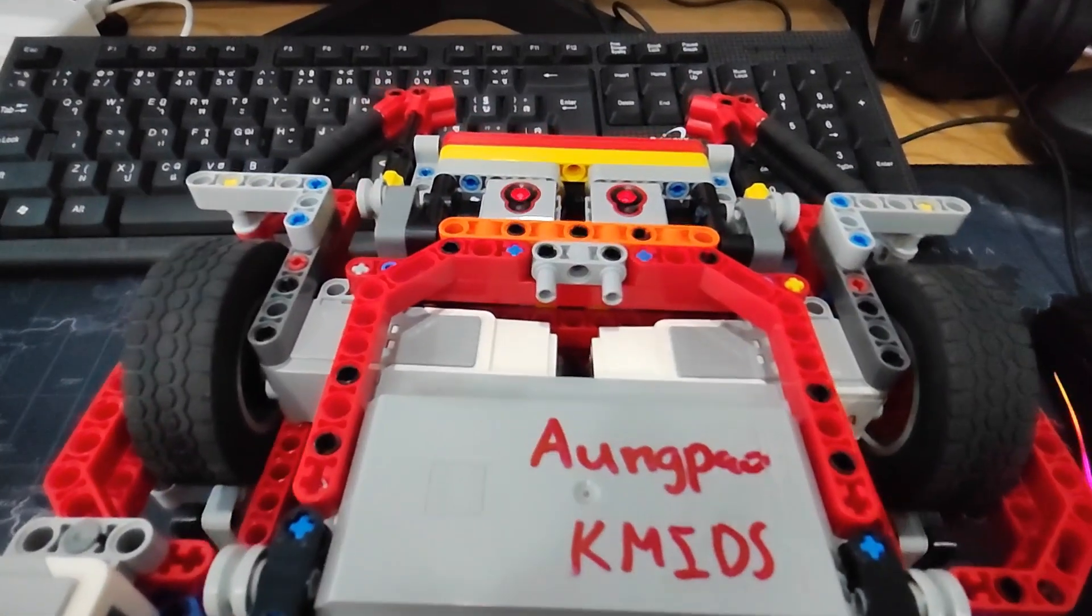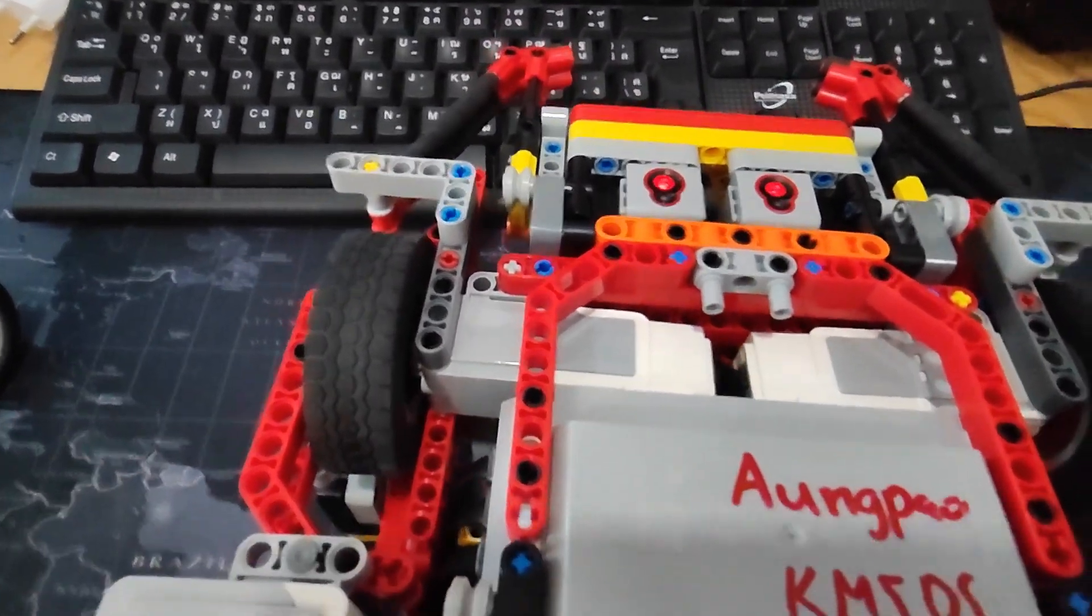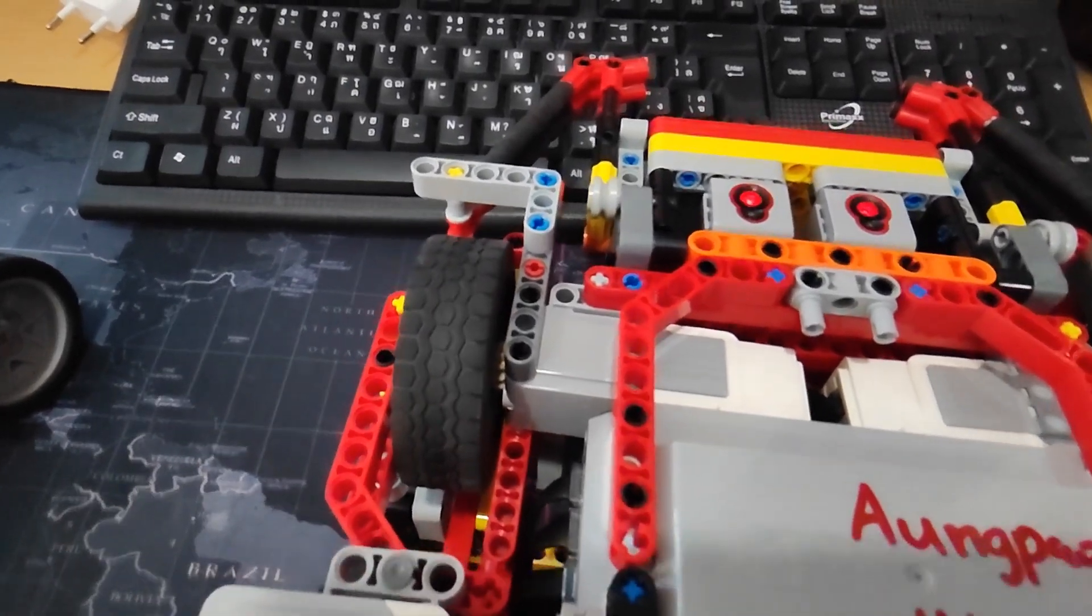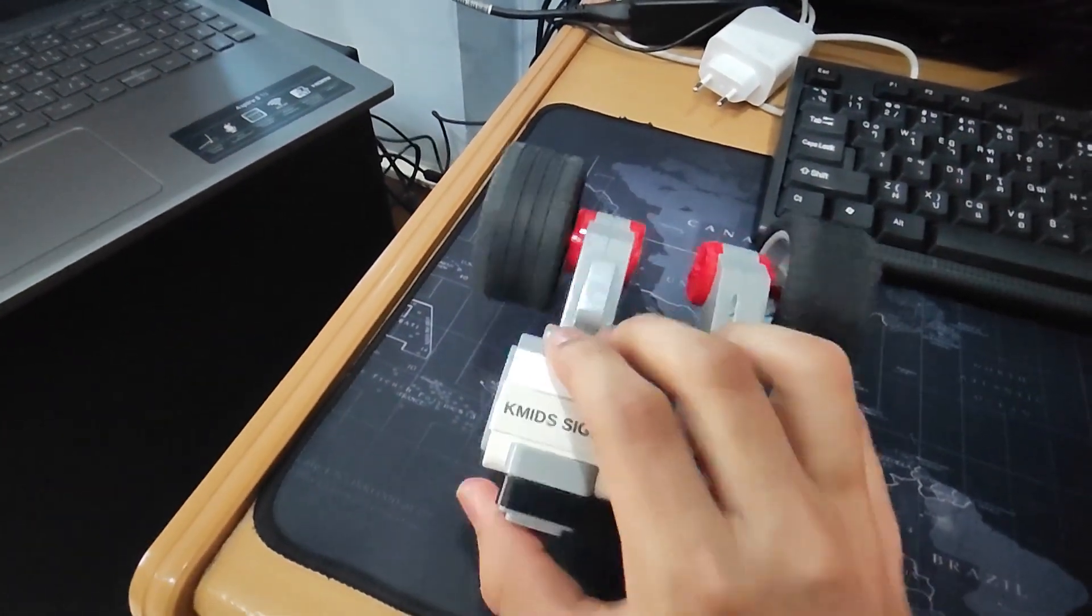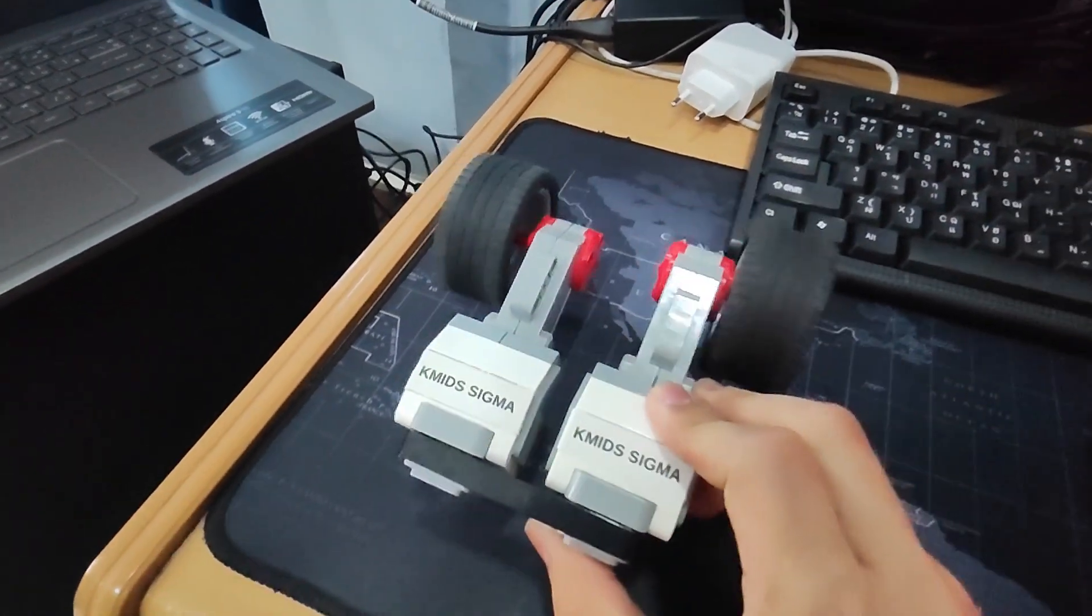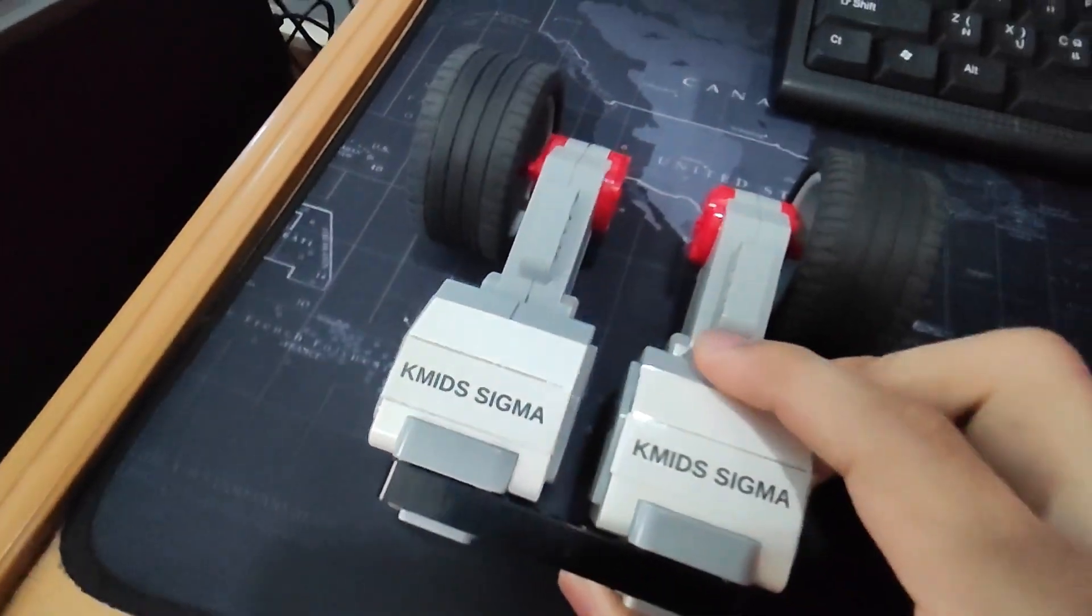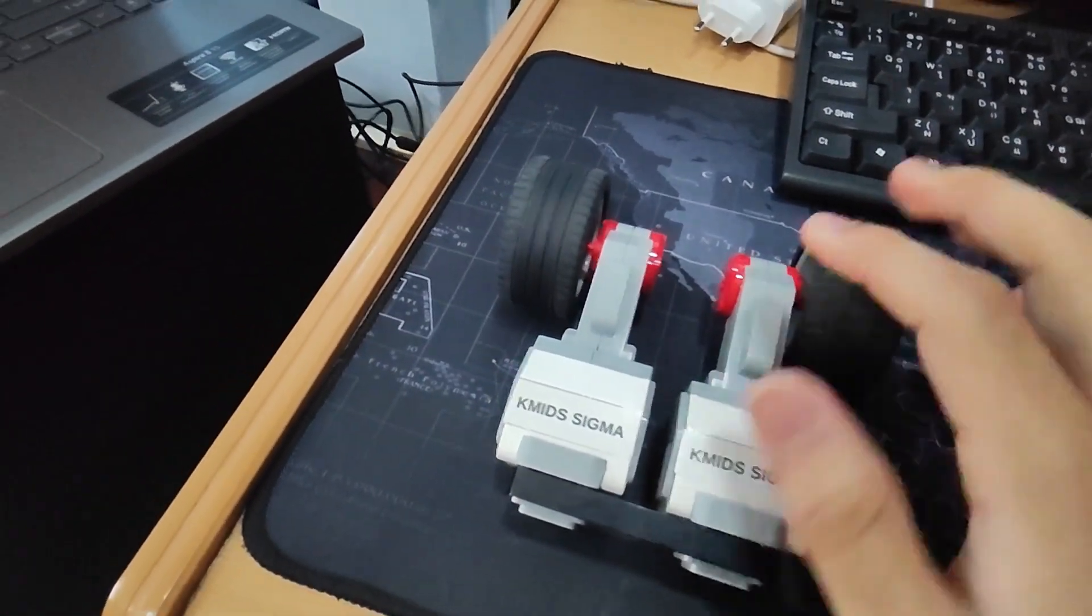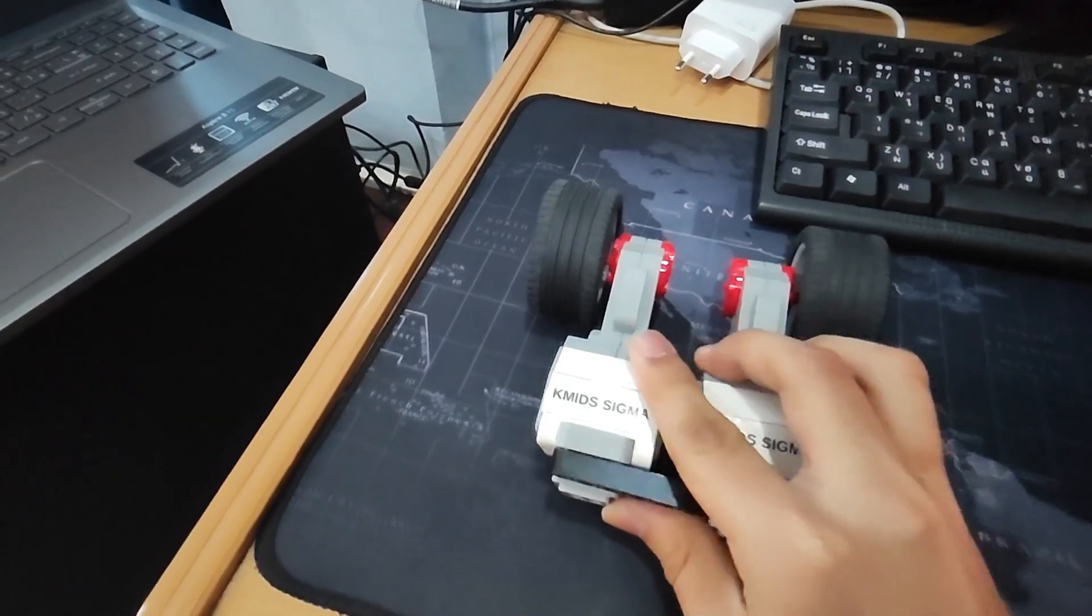It looks like the robot is spinning around instead of moving forward like we intended it to. This is because the robot is using a medium motor driving base. In EV3, the definition of moving straight is for both movement motors to go in the same direction. For a robot to move around using large motors, the motors will be placed this way, which is in the same orientation. Therefore, the motors moving in the same direction will lead to the wheels moving in the same direction just like this, which means the robot will move straight.